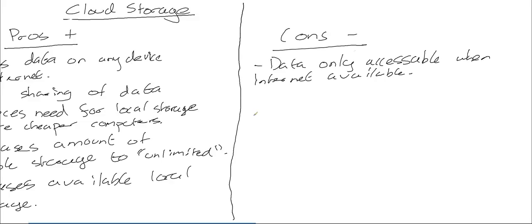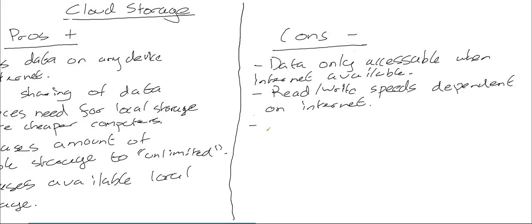Another disadvantage is that data read and write speeds can be affected by your internet speed. So if you've got a very slow internet connection, you're not going to be able to save data to the cloud as quickly as you would to your local machine. Another disadvantage is cost. If your cloud storage service requires you to pay a subscription fee, then the long-term cost of that storage solution may be more than a local hard drive.